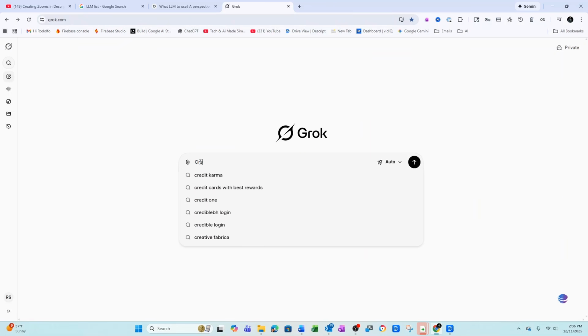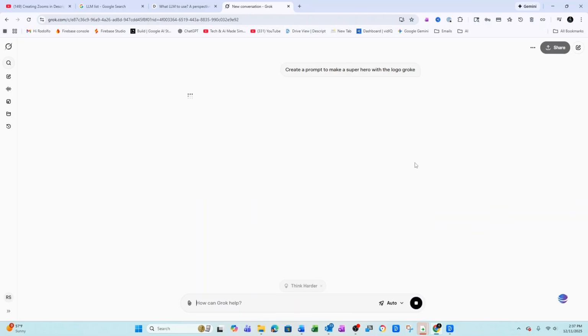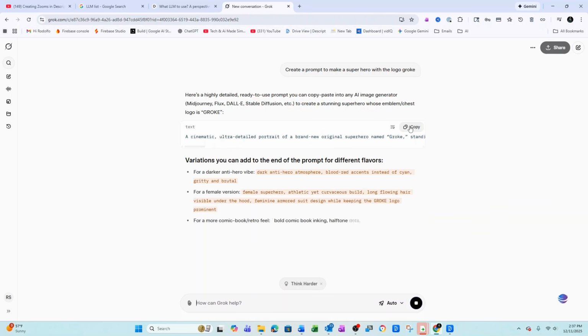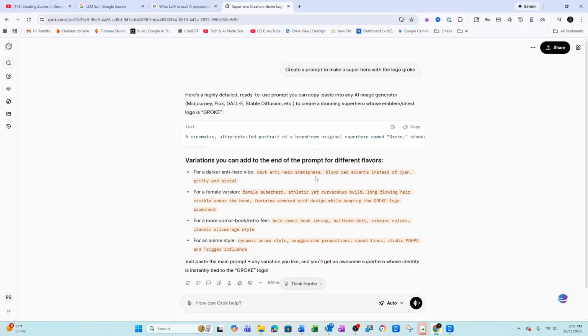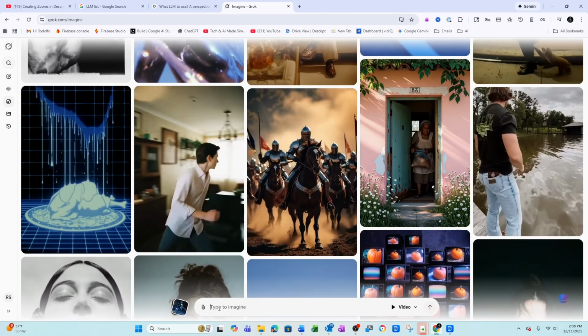And from here, all you have to do is type the idea you want to turn into a video. So I want a superhero named Grok. I'll have Grok create the prompt for me. Create a prompt to make a superhero named Grok. Include details that the AI needs to visualize the character. Paste the prompt in the Grok Imagine text box.